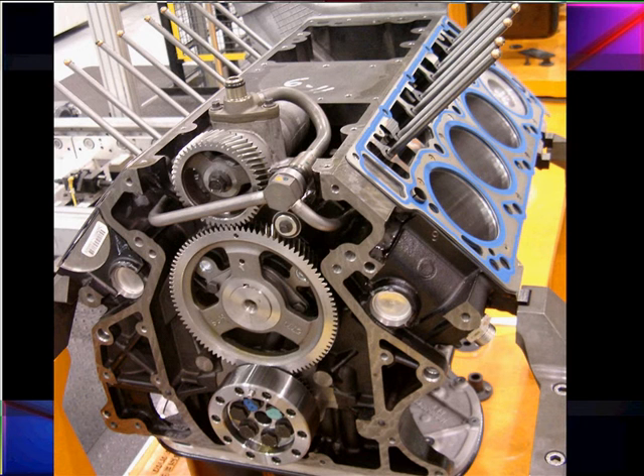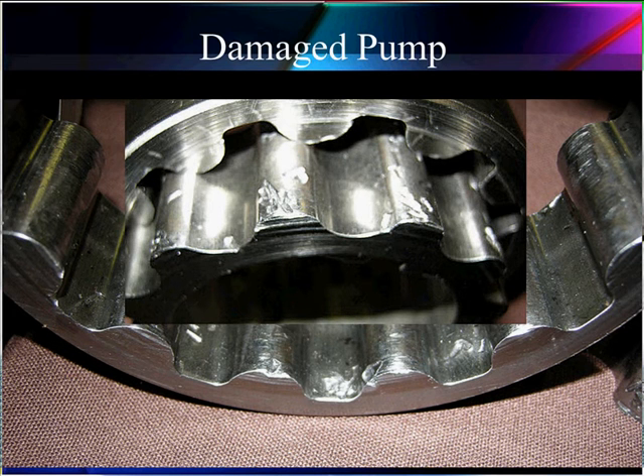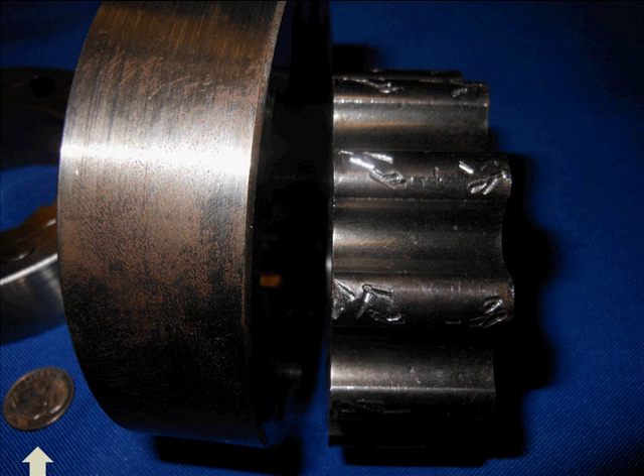Here is your high pressure fuel pump and the way it runs. The fuel pump on top runs a much smaller gear, which increases the RPM to where it equals the RPM of the crankshaft on the bottom. Here are some of the things that can go wrong with a pump — this is a pump we found at a shop that had a problem. Notice the damage to it. We think this damage was caused by needle bearings that came out of the crankshaft bearings. If this type of pump has a problem, we need to find a way to diagnose it. We're going to talk more about that using scan data and various tests to find pump issues, and the effects of pump oil and fuel pressure not being adequate.